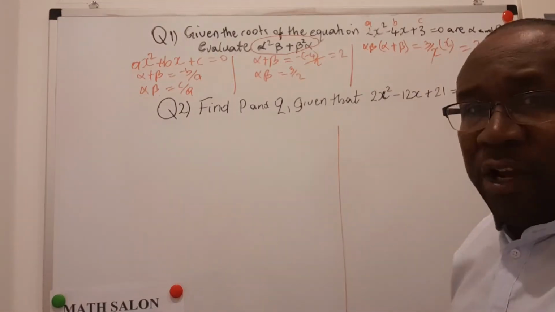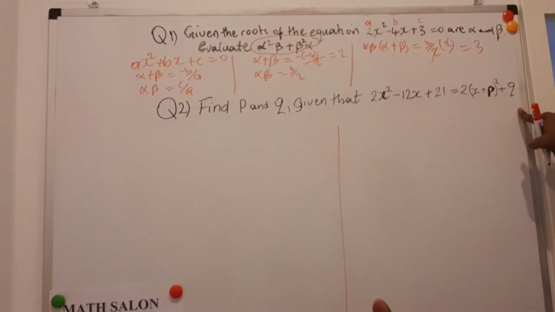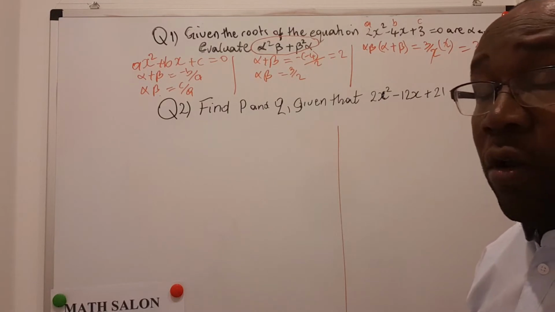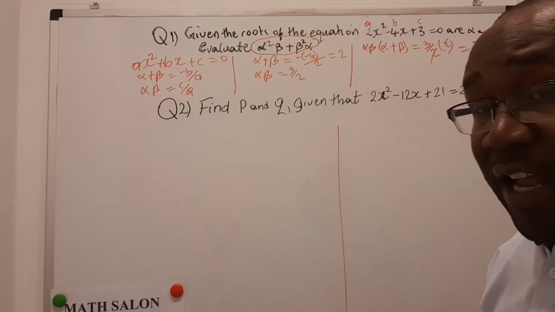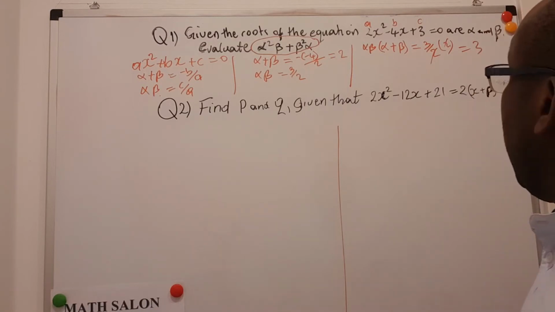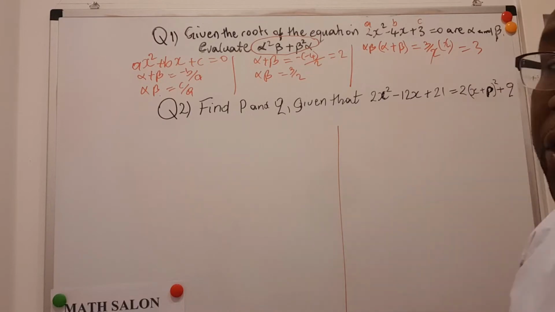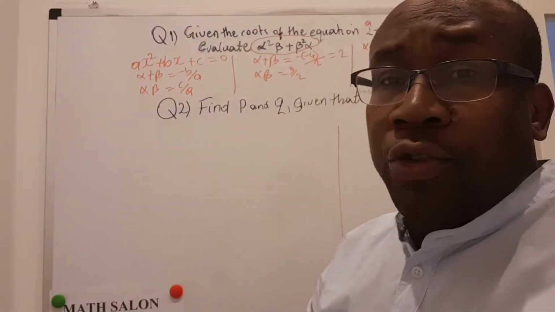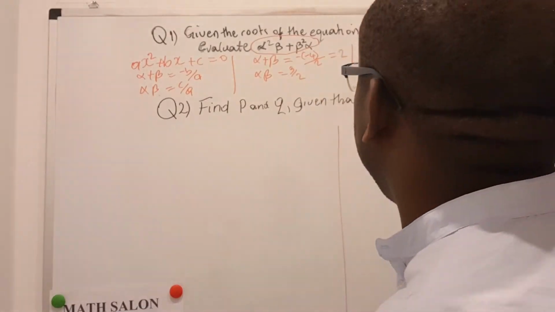So I'm going to propose that we do it two ways. One will be to expand the right hand side and use the idea of equality of two polynomials, which means if two polynomials are equal, the coefficients corresponding to the corresponding powers of x should be the same. Otherwise, we also use the completing the square and just pick out this p and q. So we will start with the completing the square part. That will help you also solve other questions that will require you using the completing the square method.